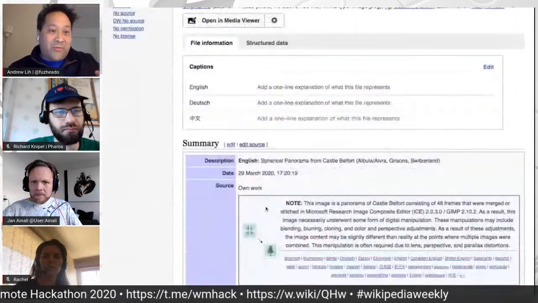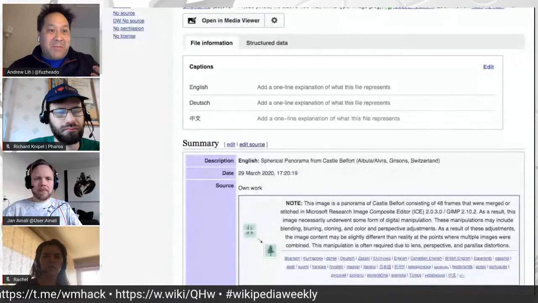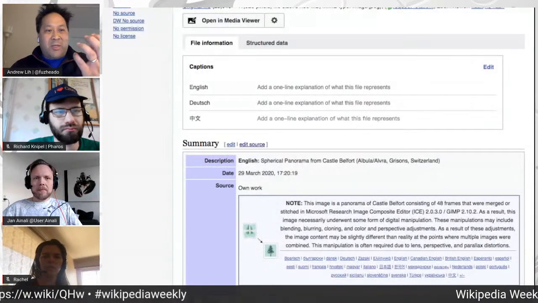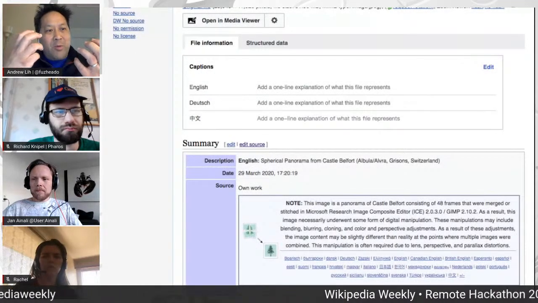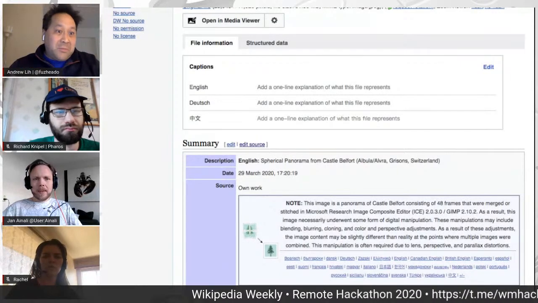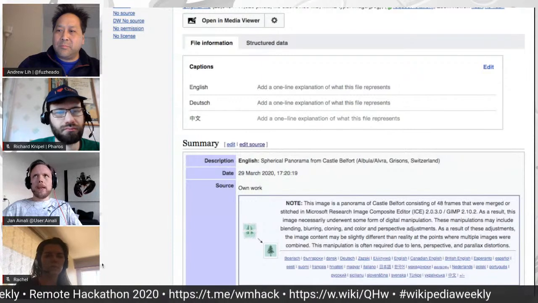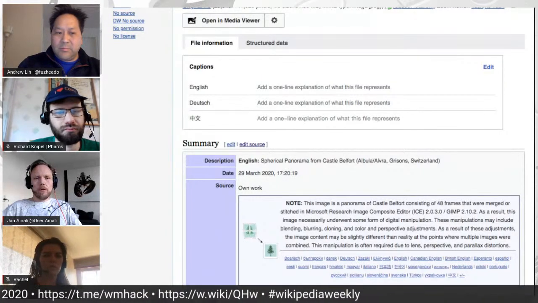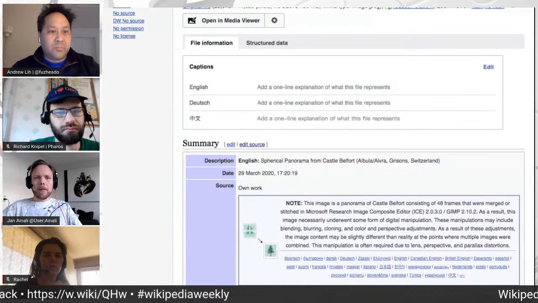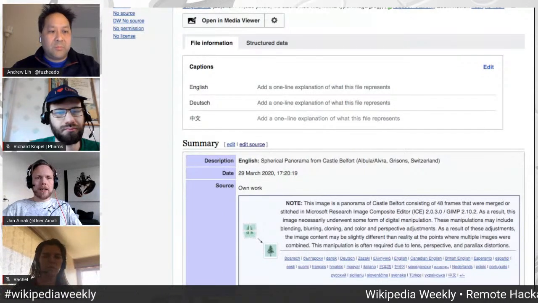So that's another good candidate for a hackathon project. I'm not doing much more than taking this piece of software that already exists and providing a way to embed it in the Wikimedia universe. And that's really useful. Something that we do lack right now is a way to do that with 360 movies. There are a couple of them uploaded to Commons, but there's no way to actually watch them.